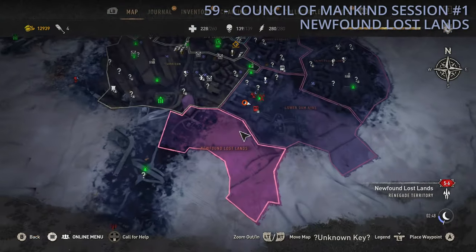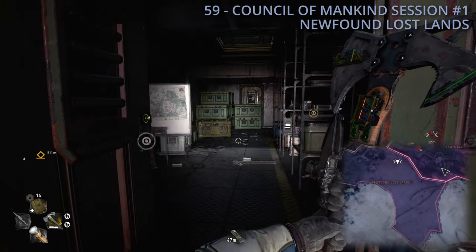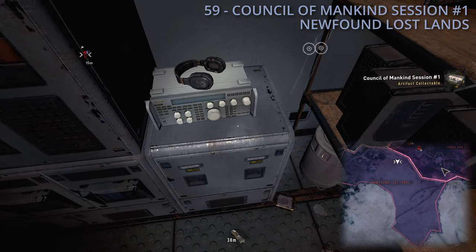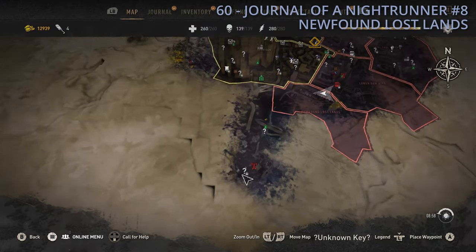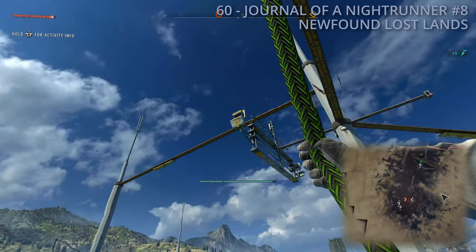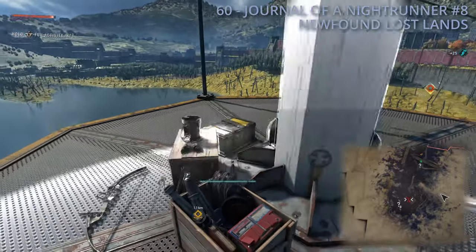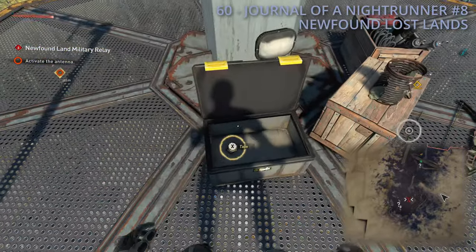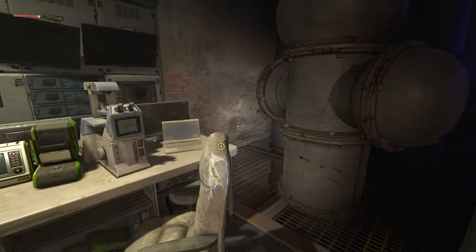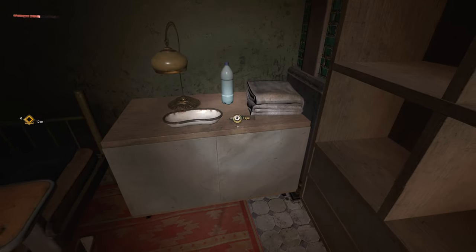And then we can go to the Newfound Lost Lands for Tape 59 right here. Tape 60 over here. And then for the last three, we have those missable ones in the epilogue for Tape 61, Tape 62, and Tape 63, all in Waltz's office.